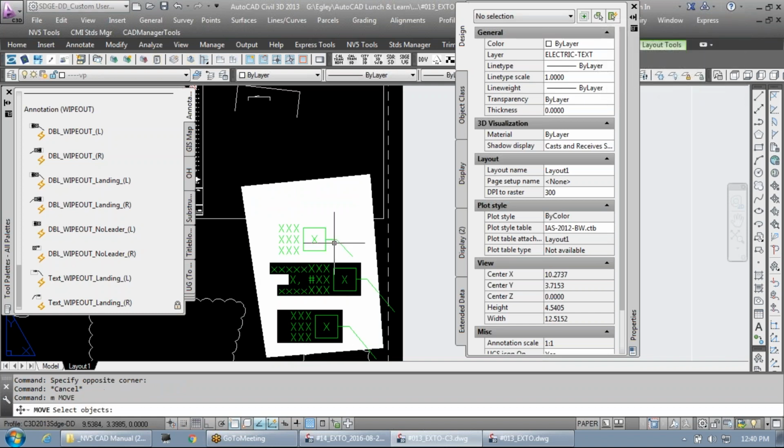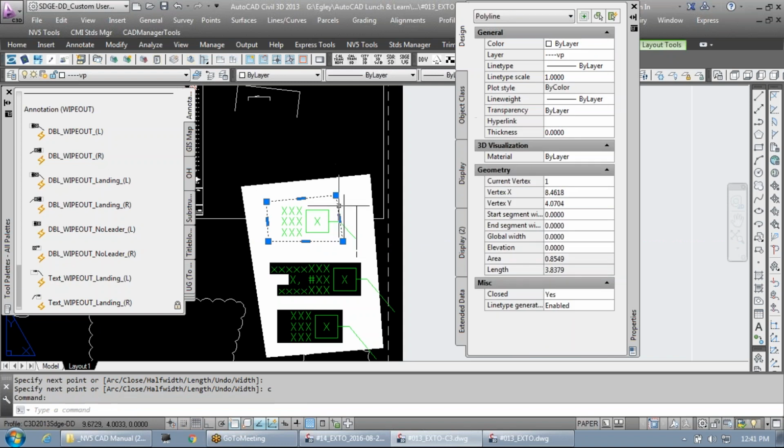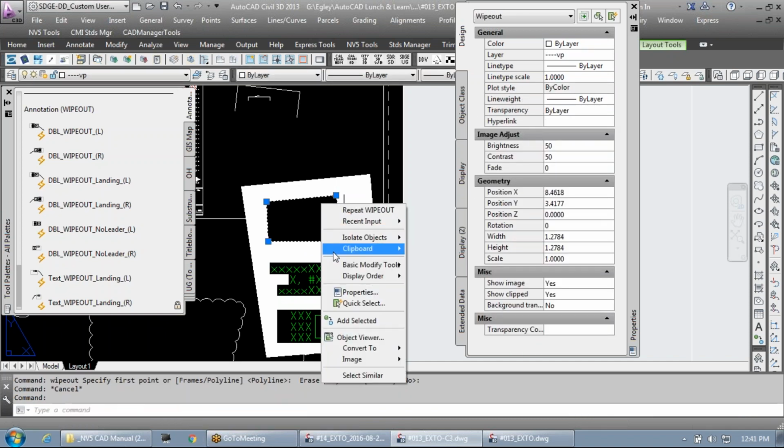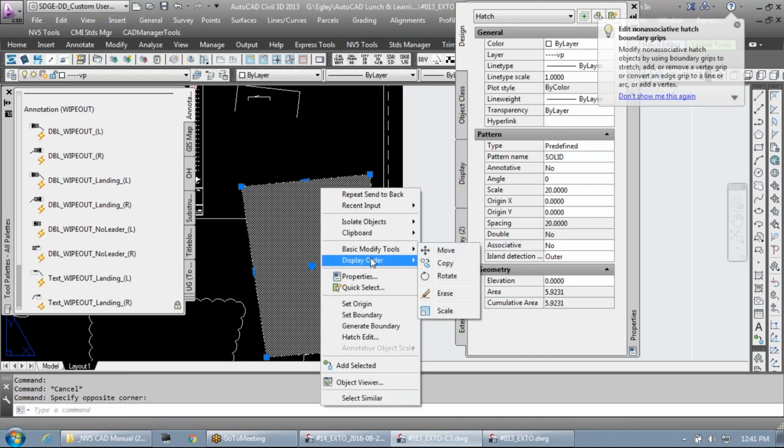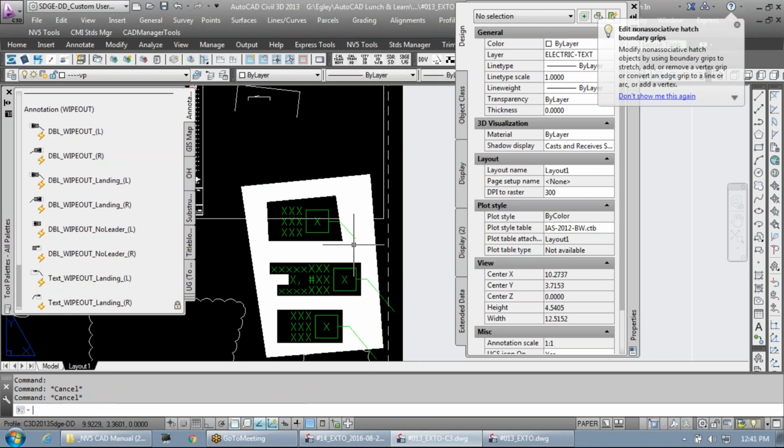I'm not going to point any fingers, but we probably had hundreds of these blocks in the drawing, and the drafter was asked, I want a wipeout around that text, right? So we had people drawing polylines, typing wipeout, then clicking on this, send it back. Oh man, now I got to send this one back, right? You multiply that amount of time, that many clicks, by 100 annotation callouts. How much time did I just waste?